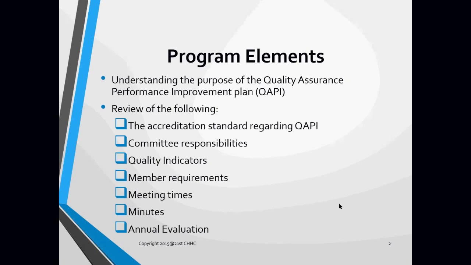We're going to talk about your committee membership, how often they meet, what needs to be reflected in their minutes. And then lastly, we're going to talk about your annual evaluation. Again, all of these elements are ones that we frequently see on deficiencies during the time of survey. So we want to make sure you have a good understanding of how to be compliant.